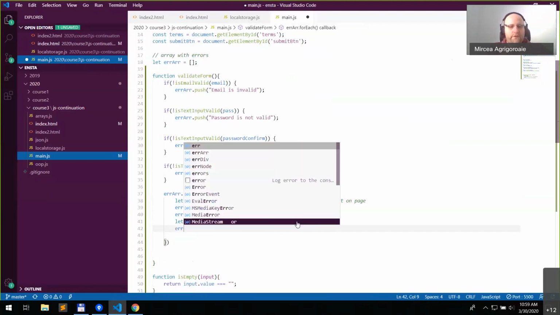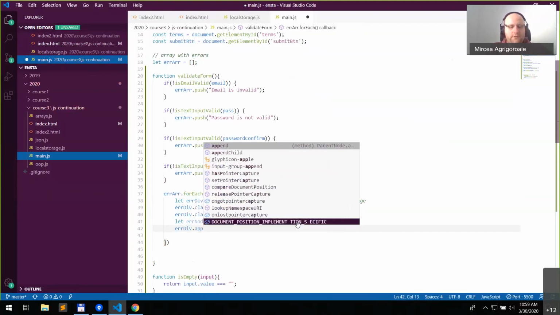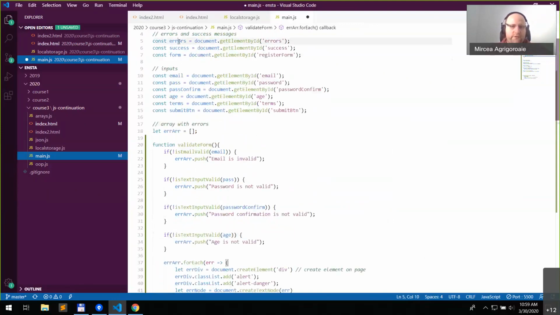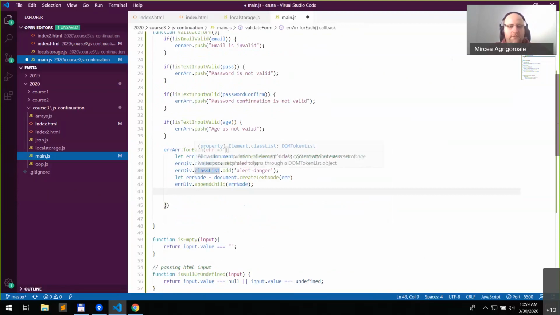So we have error div, append child, and append child. You can put error node. And then this div, we're just going to put it to our errors. Put it here. So just append child. So errors append child, error div.